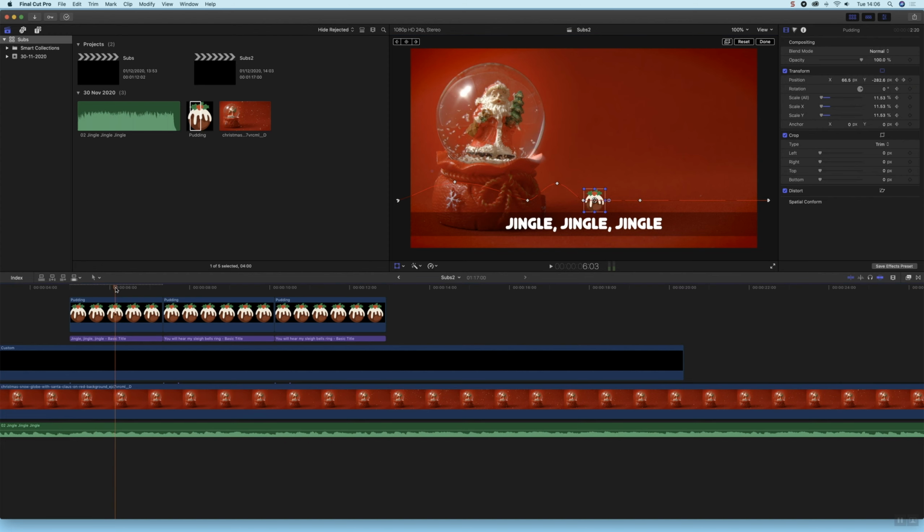And then I'm going to go in between here, same thing, and move this up. It's a bit time consuming, but this is really the only way you can do it, because there isn't any kind of automation that will match things to your words. But now I've got jingle, jingle, jingle.